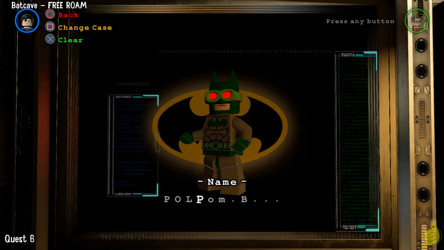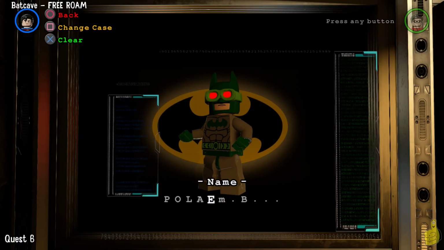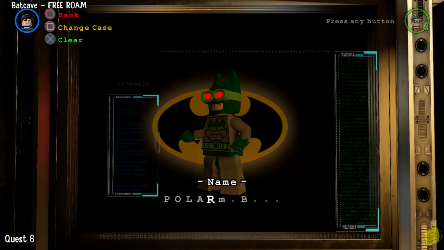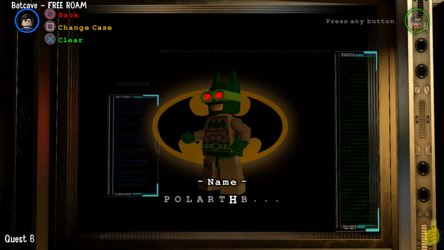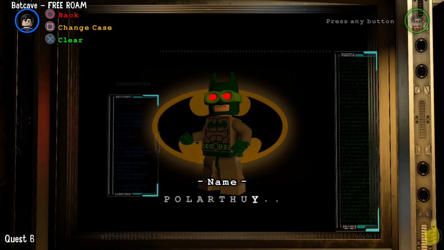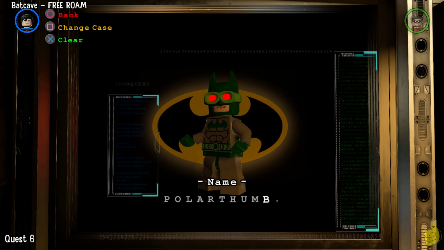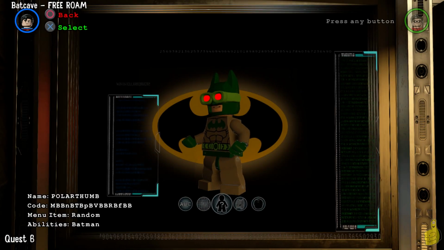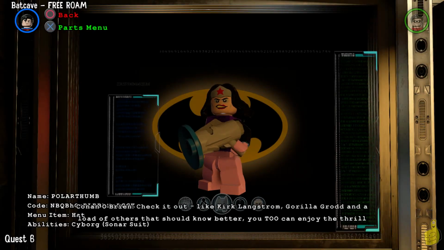So we are going to name this one again, and this is another one of those moments where you know what to do now. You just need to simply buy and equip the polar bear hat and chest piece. And I'm going to name mine Polar Thumbs because I want to be able to know which guy has my suit on. I had some troubles when I was doing Lego The Hobbit, finding which character was which. So this way, I'm learning it.